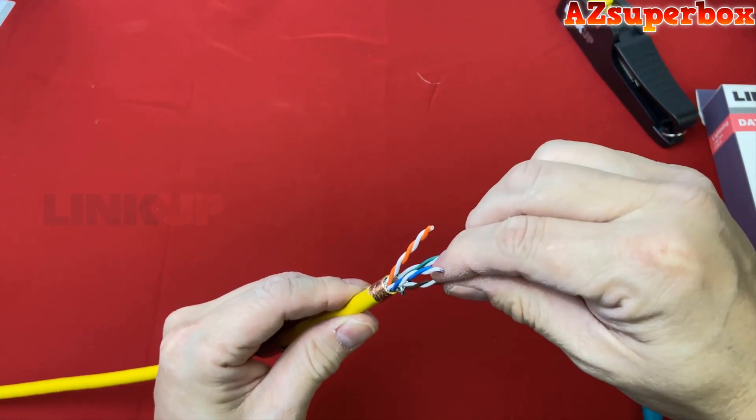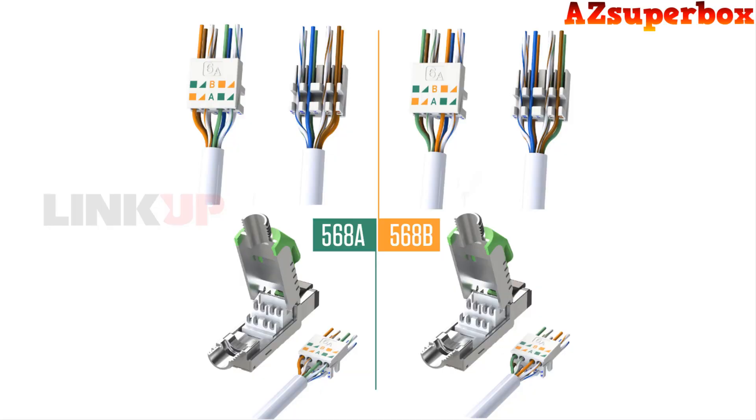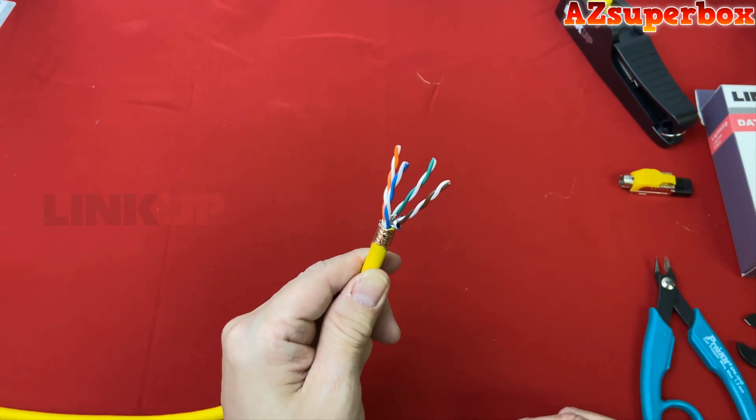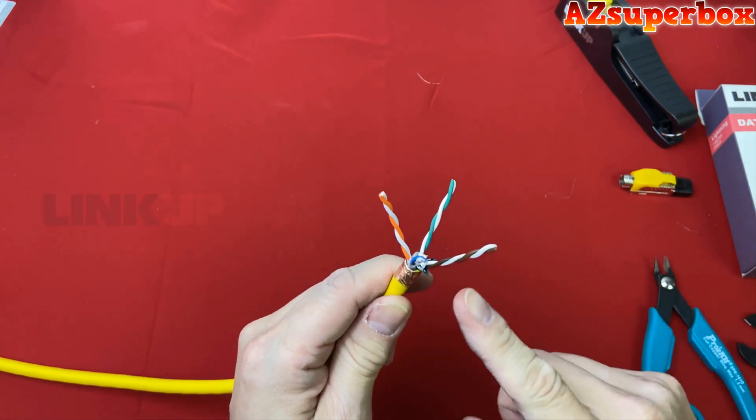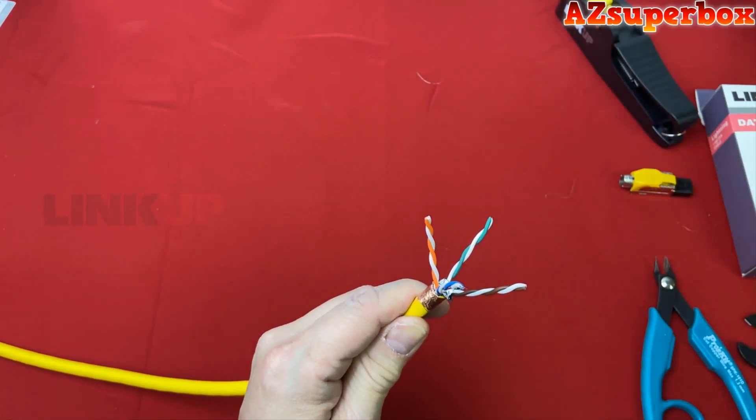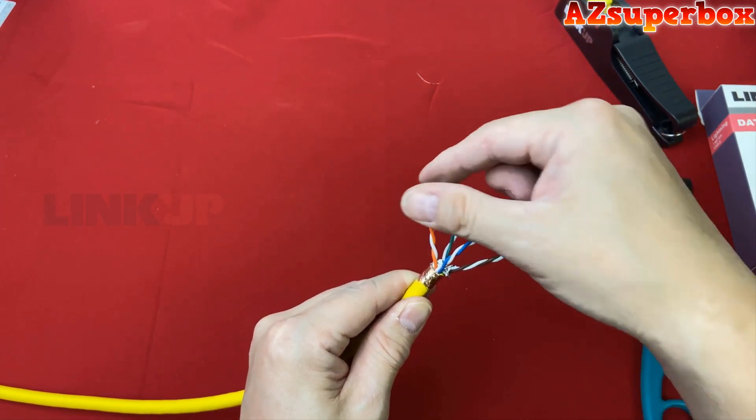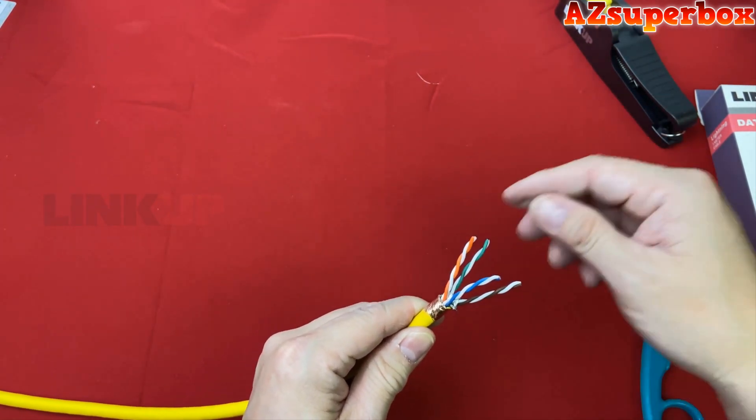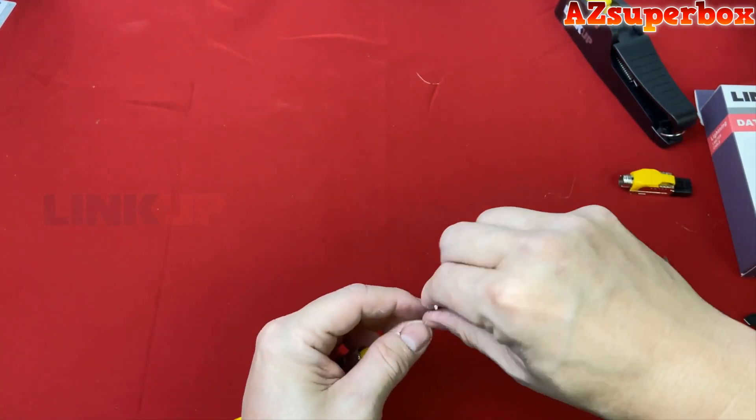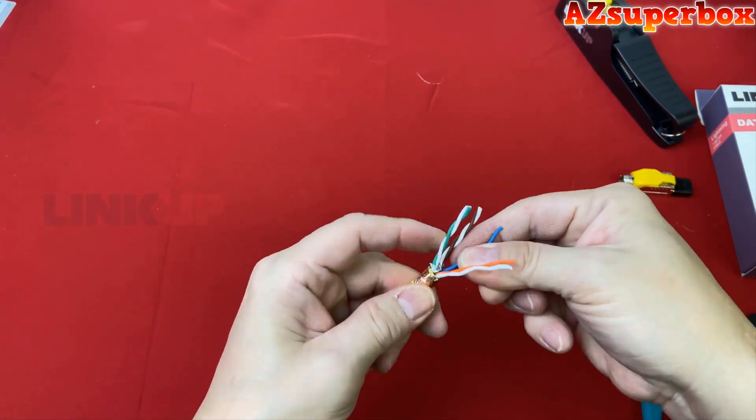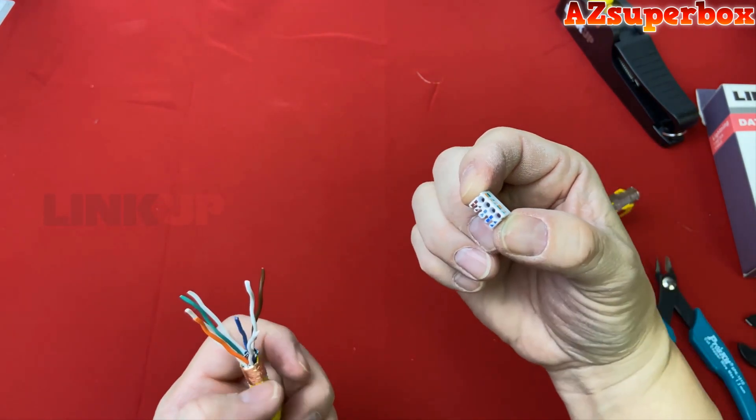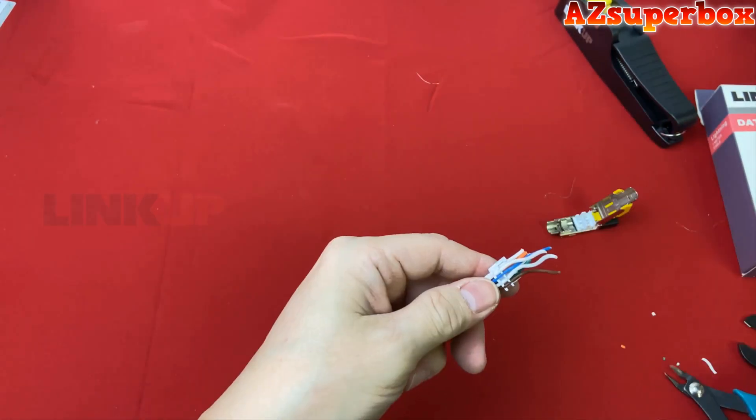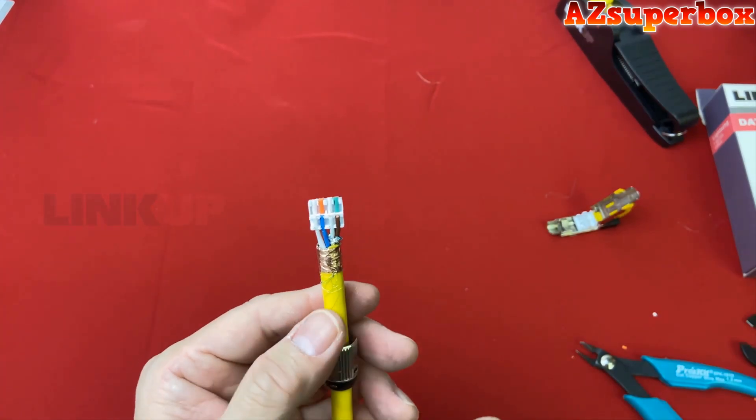We have to determine which wire scheme we are going to crimp. It is either 568A or 568B. Find the pair diagonal from the brown pair. This pair will be at pin 1 and 2. Here, the pair diagonal to the brown pair is orange in color. This is a 568B wire arrangement. The next step is untwisting and straightening the wires so they are easier to insert into the cable loader. We will arrange green and orange at the top and the blue and brown pairs at the bottom. We simply cut the extra wires which are sticking out of the loader edge.